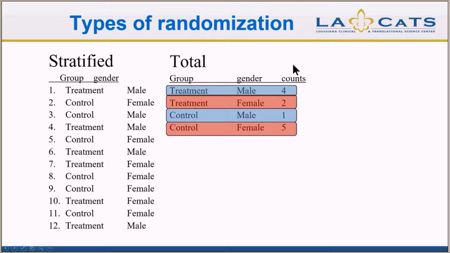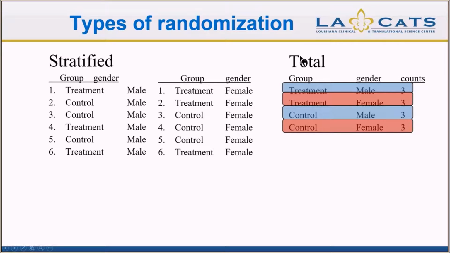So if we were, again, looking at weight loss as our example, maybe the females are going to lose more, so we have more females in the control group. That's going to bias our results. And we don't want that. So this is an example where we would need stratified randomization. So instead of creating that one sheet that you see on the left right there, what we do for stratified is basically create two different sheets.